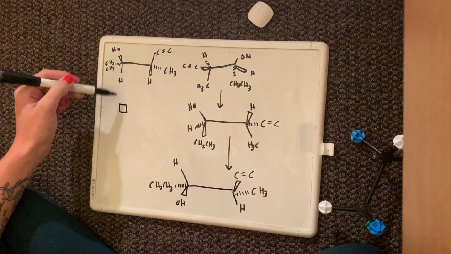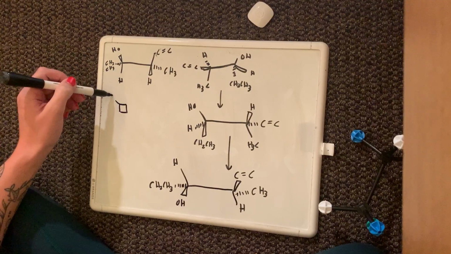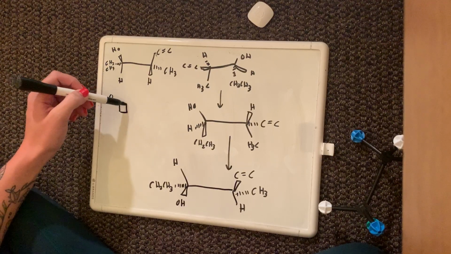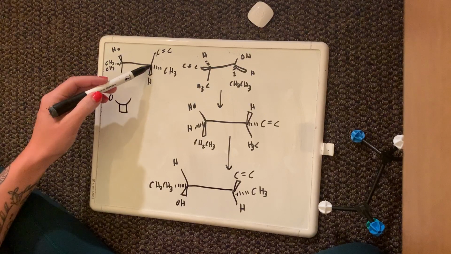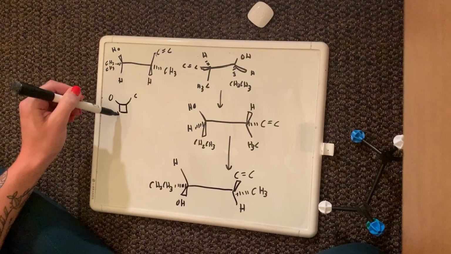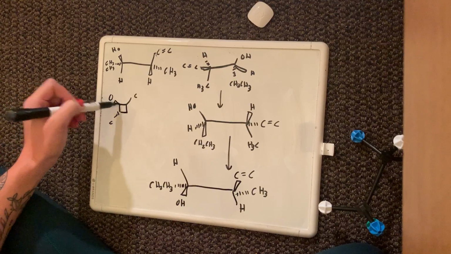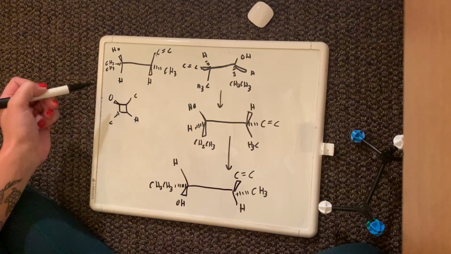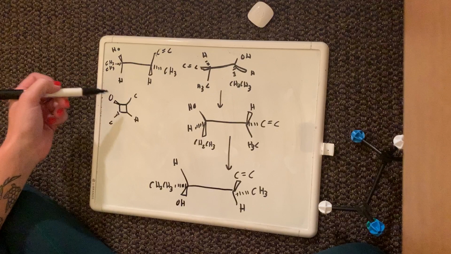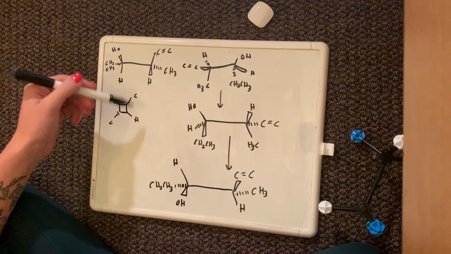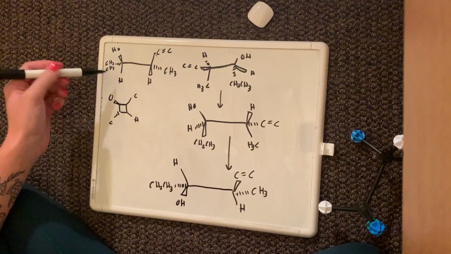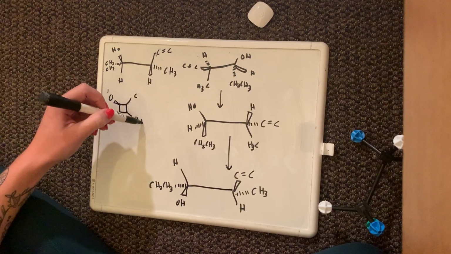So you can draw a little box for your carbon and figure out how to prioritize it. We've got an oxygen over here, we have this carbon right here, we have our ethyl group over here, and then we have our hydrogen over here. It doesn't matter which way you put them in, you're going to get the same answer regardless, but I'm just going to put them like this because I said so. We know that oxygen is the biggest, hydrogen is the smallest, easy.